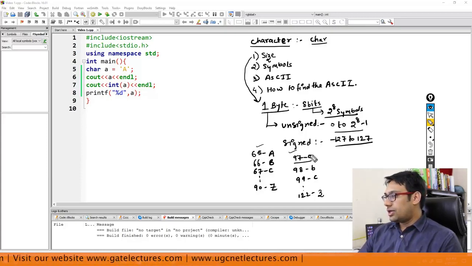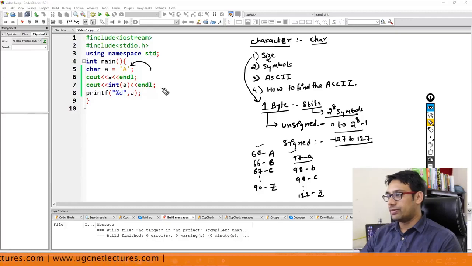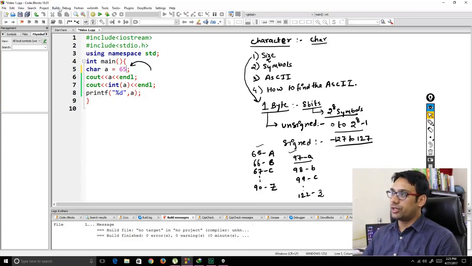Now what if we pass an ASCII value here, and by passing the ASCII value can we print this character? Let us see. Instead of passing capital A, if I pass 65, then what happens? I'm going to build and run.